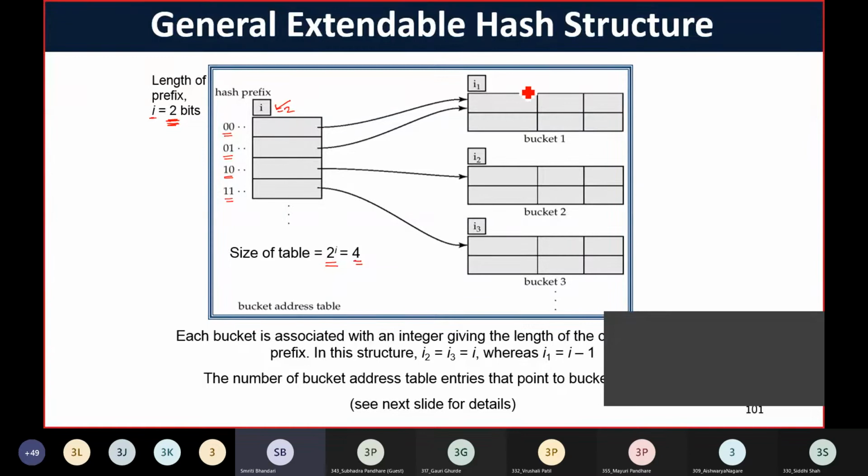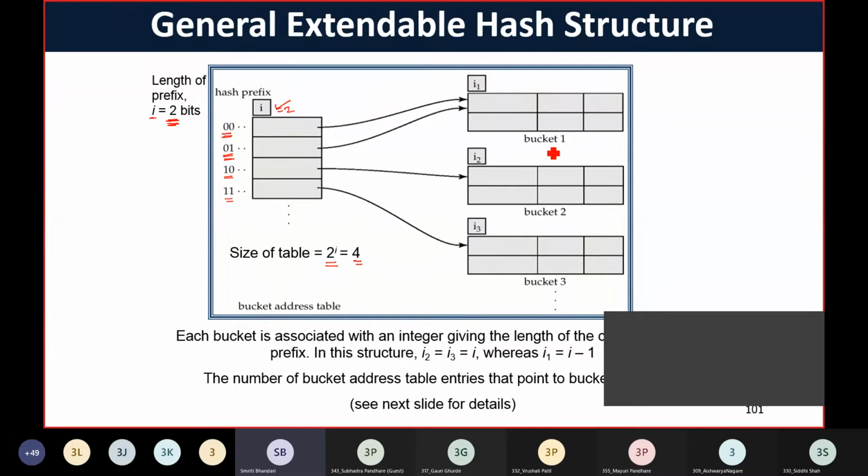What does this mean? In this particular structure, the value of i is 2. The first two entries are meant for the prefixes 00 and 01. Both these entries are pointing to the same bucket.